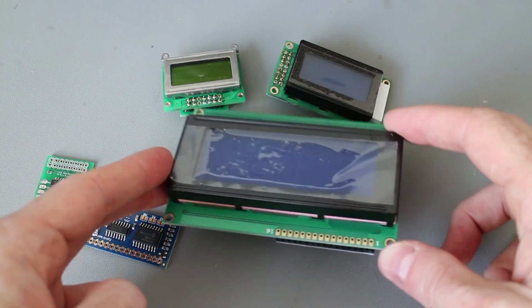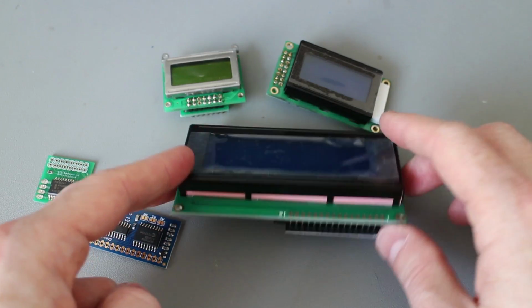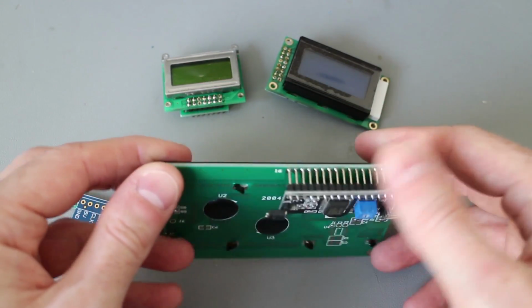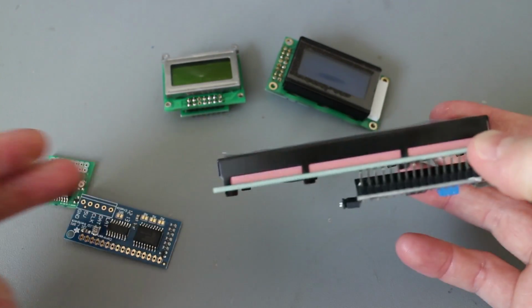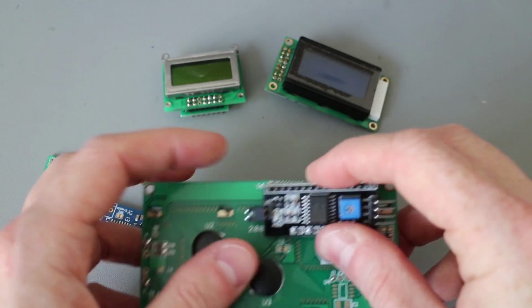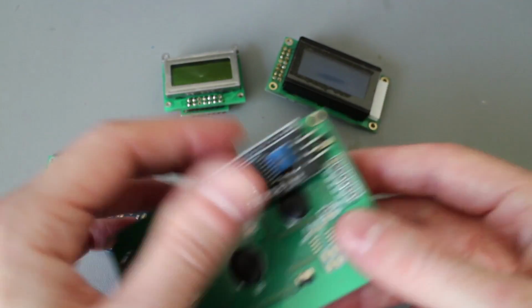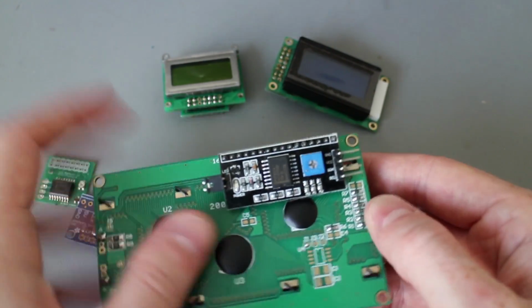I started using them a very long time ago with PIC microcontrollers and a huge bundle of wires running from all of these pins. But that's one of the downsides of these, the huge number of pins on them. And so it's quite common to find little adapter boards to convert this into an I2C or SPI connection. LCD Backpack, as I think they're quite commonly known.